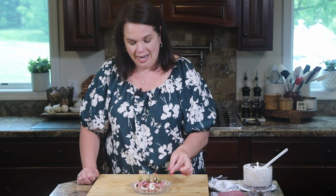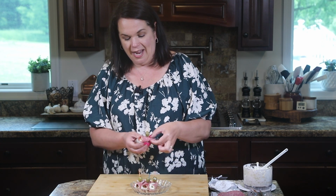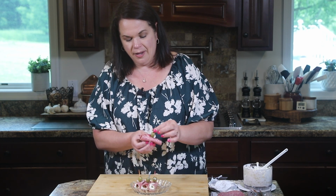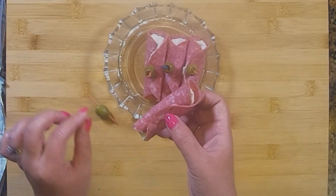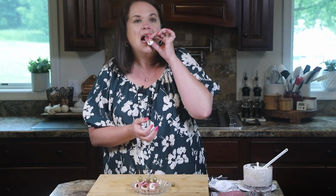So let's go in and give these a try. I can't wait. It's like the perfect snack. Now you can eat it, try eating it with the toothpick in. I'm gonna pull it out just so I don't poke myself in the eye. All I need is a Netflix binge-a-thon and a plate of these, and I'd be a perfectly happy girl. These salami roll-ups are definitely a keeper. It's easy to see why they're always a hit.